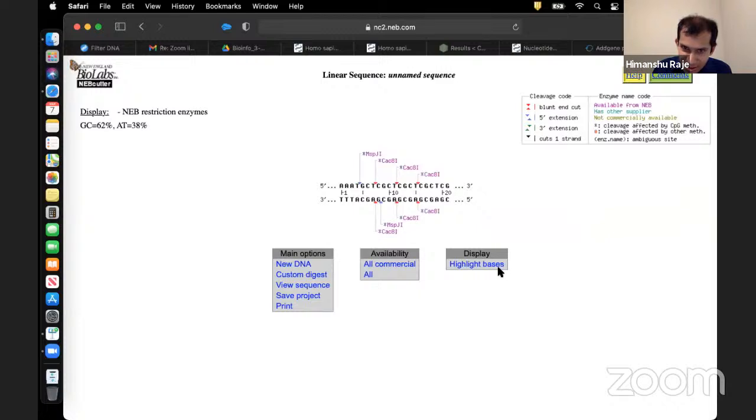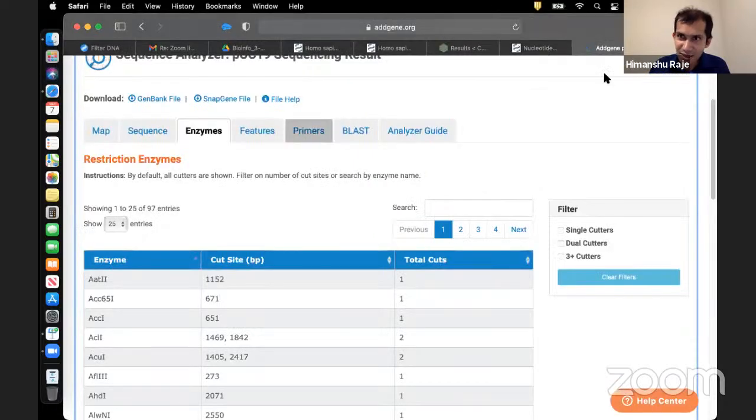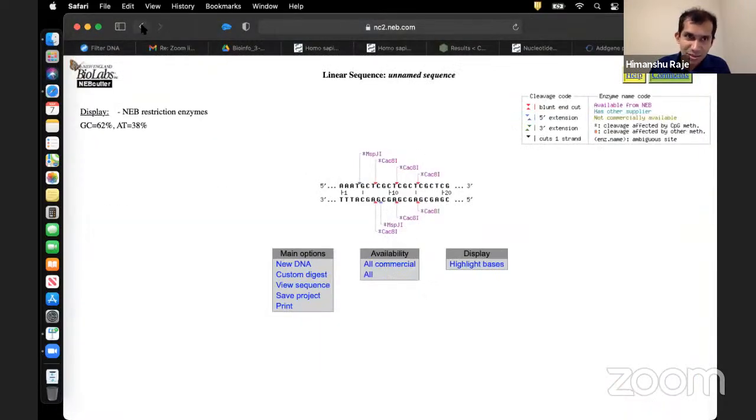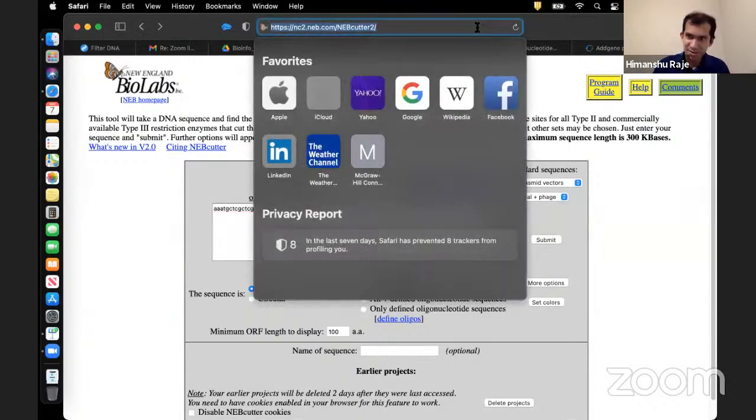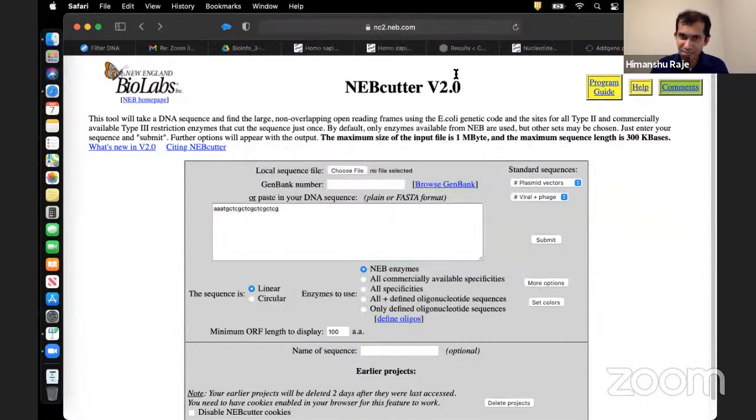It will also list single cutters. For a long gene, it will list single cutters and it will list zero cutters. So what you need to make sure is that the enzyme that you picked to cut pUC19 does not cut the human insulin gene. So it should be in the zero cutters. That's what you need to make sure. Okay, I'm posting this NEBcutter link in the Zoom text chat window so you can use this for human insulin. And all you've got to tell me is which enzyme you are going to use.